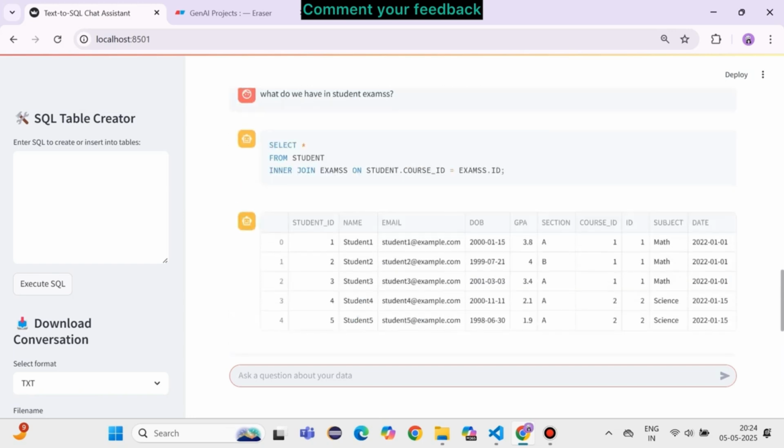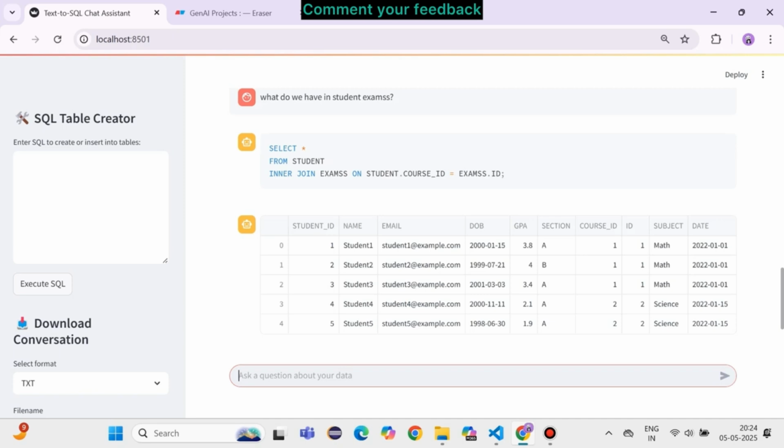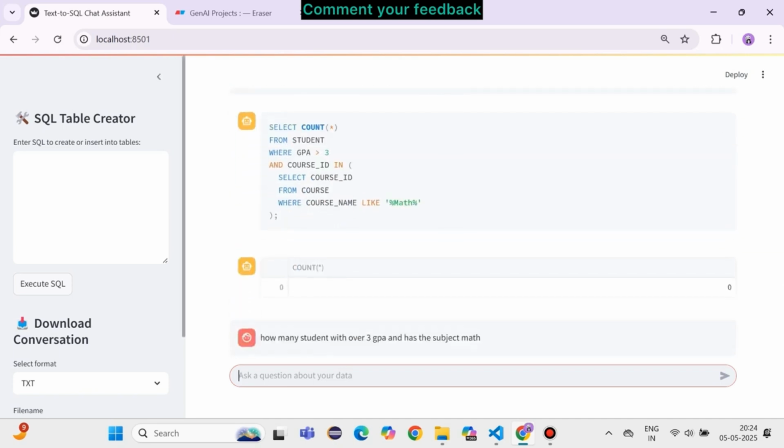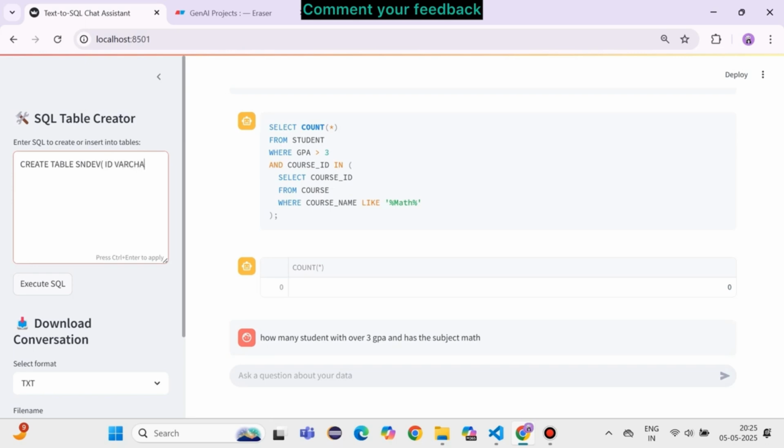So now let's do some queries by creating some table, right? So let me create a table. So create table, let's say SNDev, where ID varchar 10, name varchar 25.